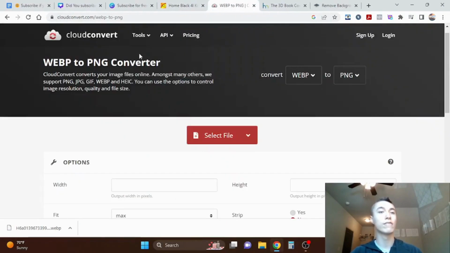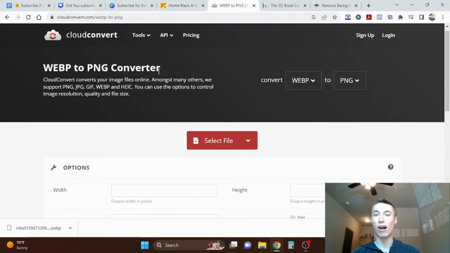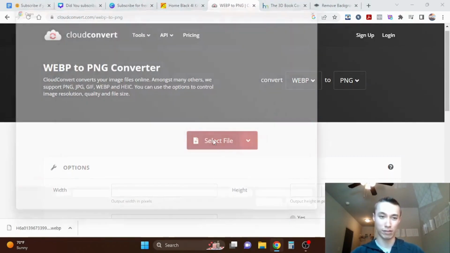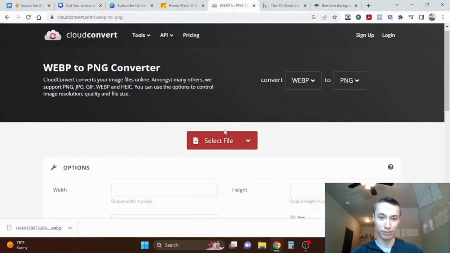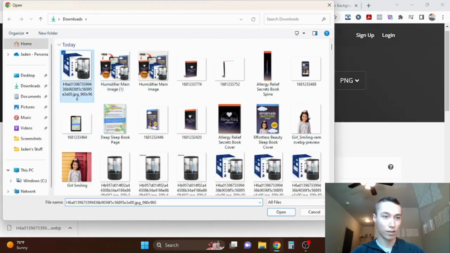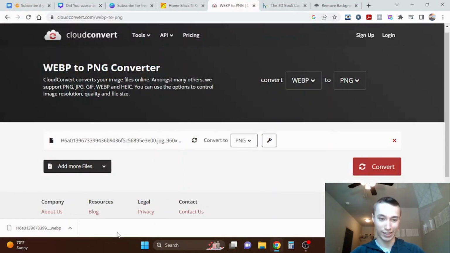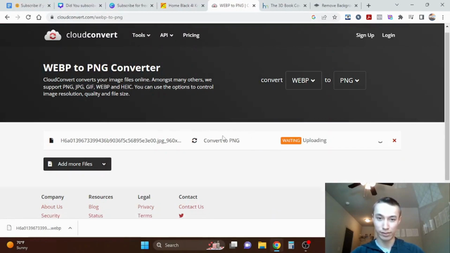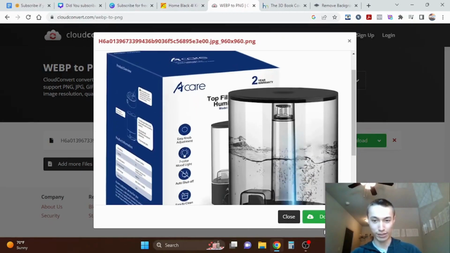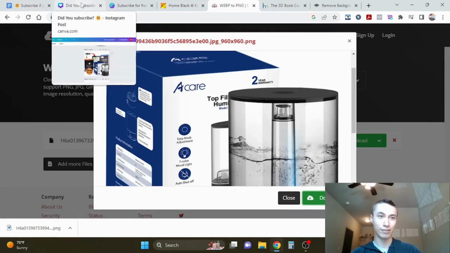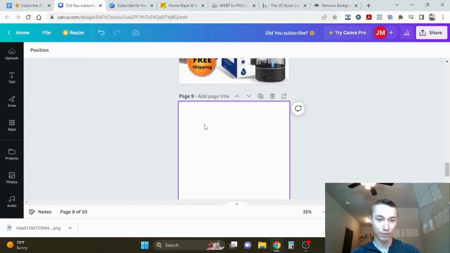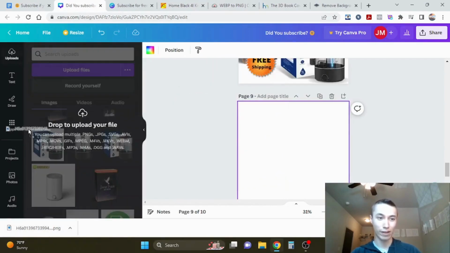And then you're going to go to cloudconvert.com. This is why I said, guys, I have these links up already, so that way you guys will be able to go click through this and follow along with me. So then click select file. Find the WebP file that you just had a second ago, this one. Click convert. It should automatically show up saying convert to PNG. So then it's already ready to go. Click download. All right, so now it's a PNG, and we need it to be a PNG so that we can put it in Canva, because Canva does not accept WebP files.